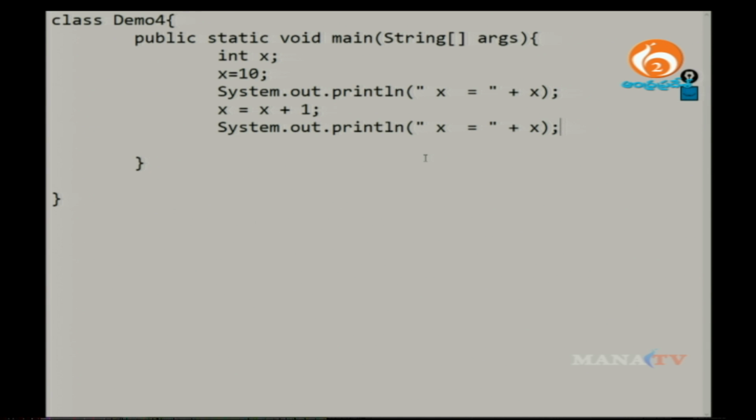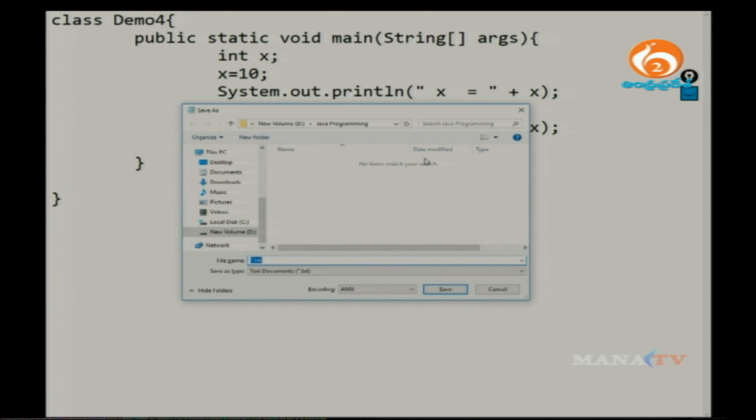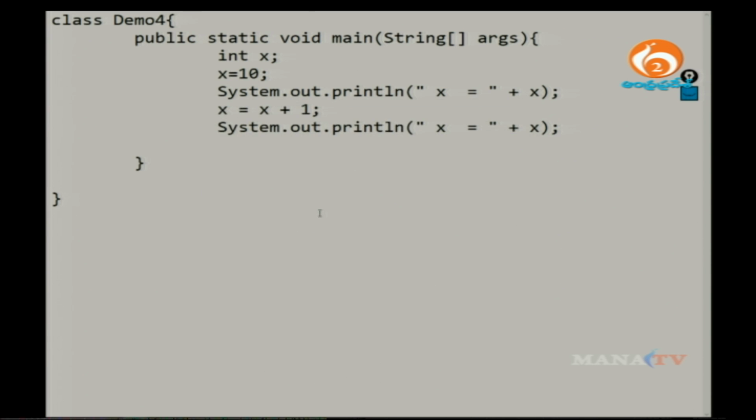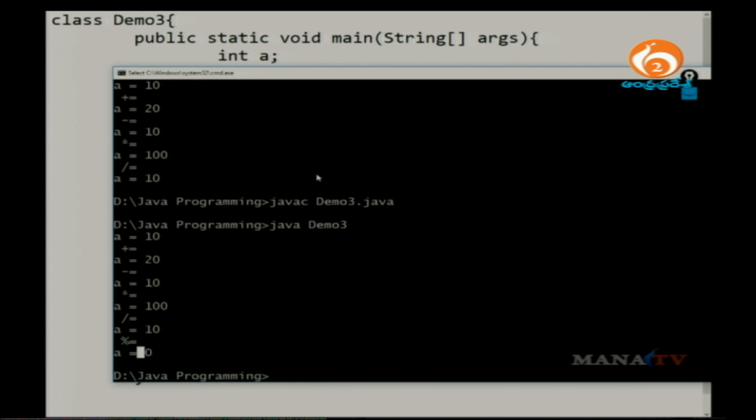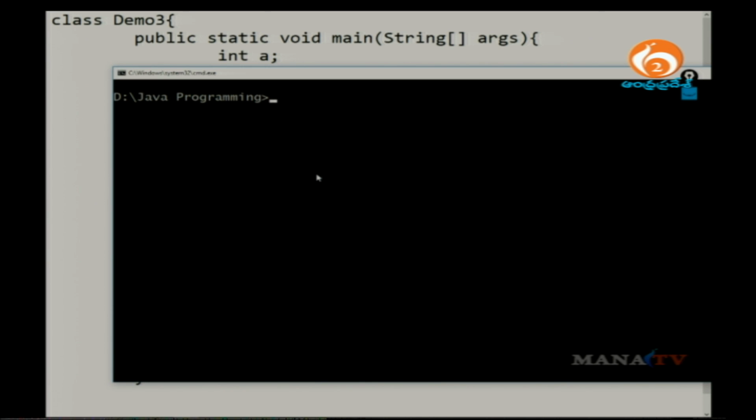So, save this particular program as demo4. Any Java program has the extension .java, right. You can see other files also there. Save this program. Your program got saved with the name demo4.java now. Now let me again go back to the command prompt. First thing is, we are in the same folder, right. No need to move the cursor to another folder, because right now we are in the D folder followed by Java programming.